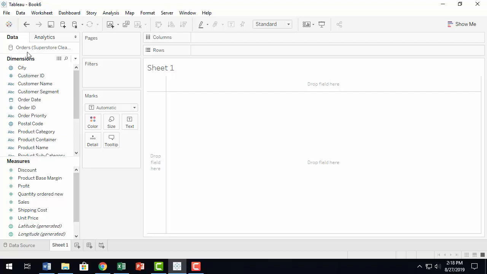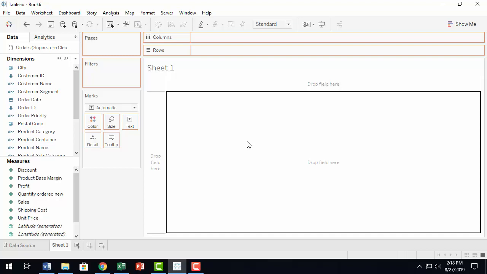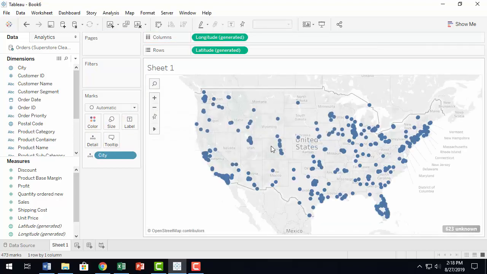For that, you have to go through each of the dimensions and each of the measures and check whether there are any problems. Take City. There are probably going to be many different cities, so it's hard to tell. Here you see there are 623 unknown cities, and 473 marks, so 473 unique city names.